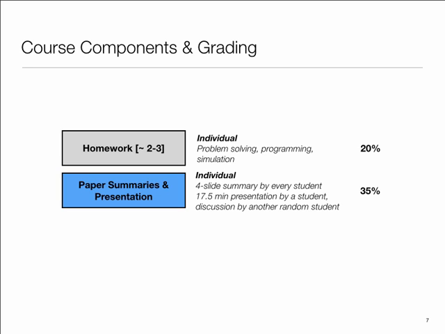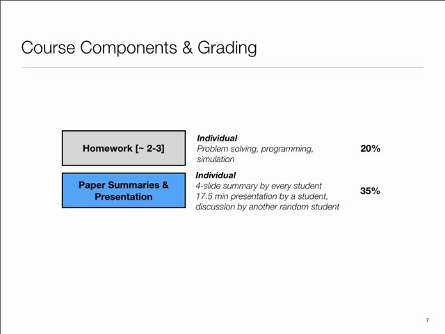for every lecture, I will have some assigned paper, and all of you will have to read the paper and submit a 4-slide submission on that. I didn't mean to say 4-slide summary. The way it will be structured is, the first slide should be a summary of the paper. The second slide should be what you think are the strengths of the paper. The third slide should be what you believe are the weaknesses of the paper. And the fourth slide would be your ideas and thoughts on the ways in which this work can be extended or applied elsewhere.